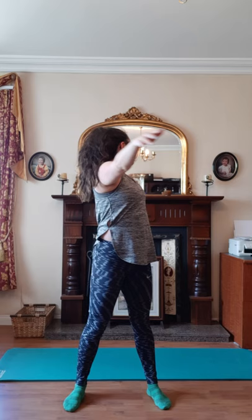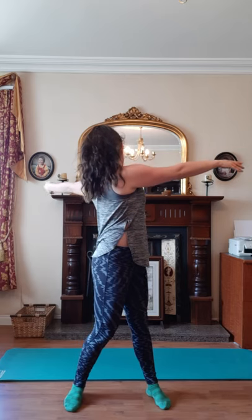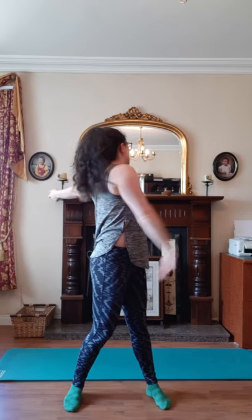Inhale. On this exhale, we rotate to the right, right the way around, just as far as you can go. I do let my legs kind of move here, I don't pin them, but don't overstrain your knees, of course. Inhale. Exhale. Back center. Come down to that side. Nice big side stretch. Inhale.